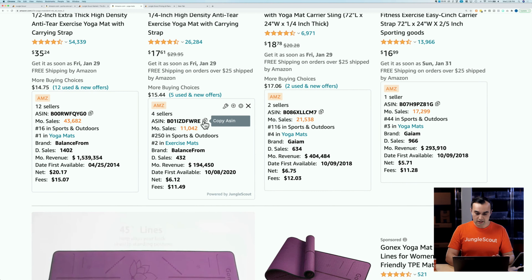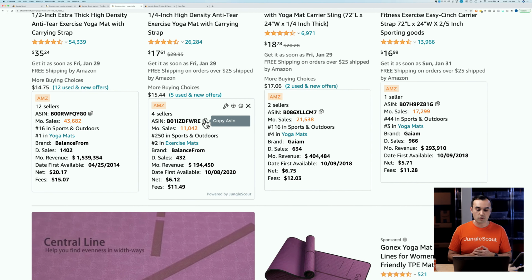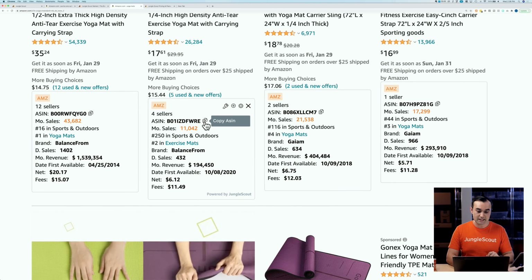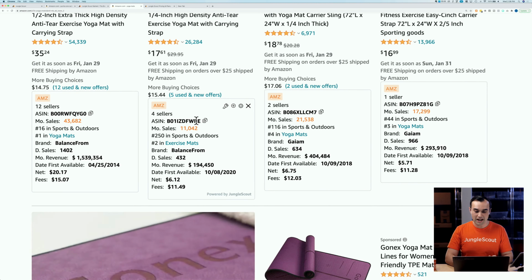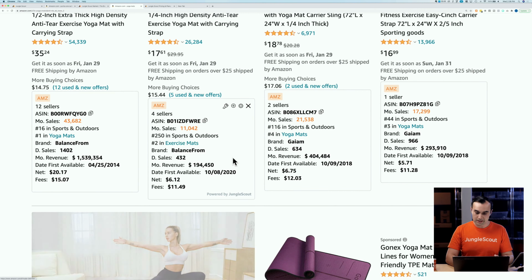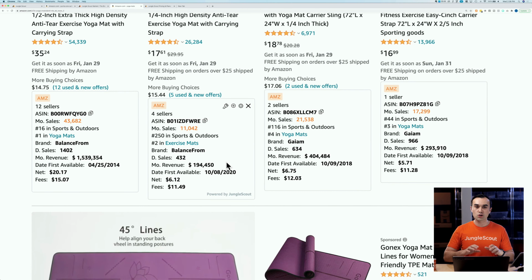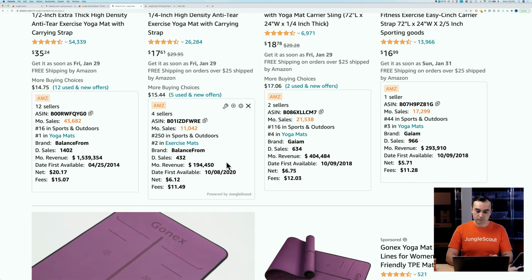You've got the ASIN and the ability to copy the ASIN, which, if you've been doing product research for a while now, you'll know is super handy. There's so many times that you need to copy the ASIN of a product, so it makes it easy to find that. Normally you'd have to go into the listing and go into the URL or scroll to the bottom of the page. You've got monthly sales. You've got how it ranks in its categories. Daily sales, revenue, date first available. Again, you're seeing a lot of this same information, but we're trying to present it to you in different places, or just wherever it's most handy for you.